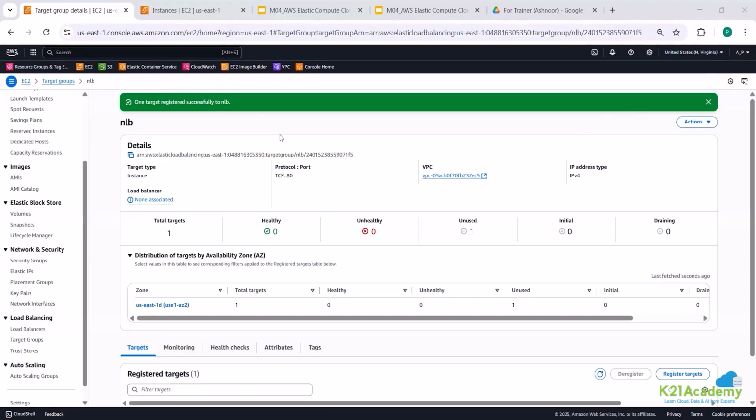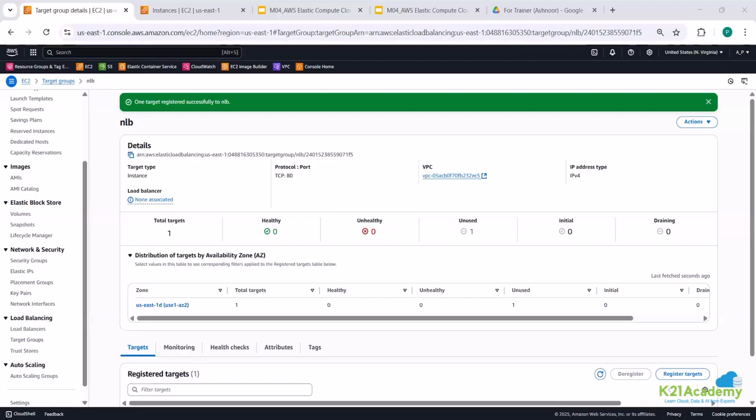Now, I can see one question from Jolly as well. What needs to be done to avoid the cost? Yes, you can delete the load balancer, which is what I'm going to do just after showing you this demonstration. Select your load balancer, go to Actions and delete it. And delete your target groups. Delete all attached target groups, right? Then it will not cost you, but cleanup is the best practice which you can follow.